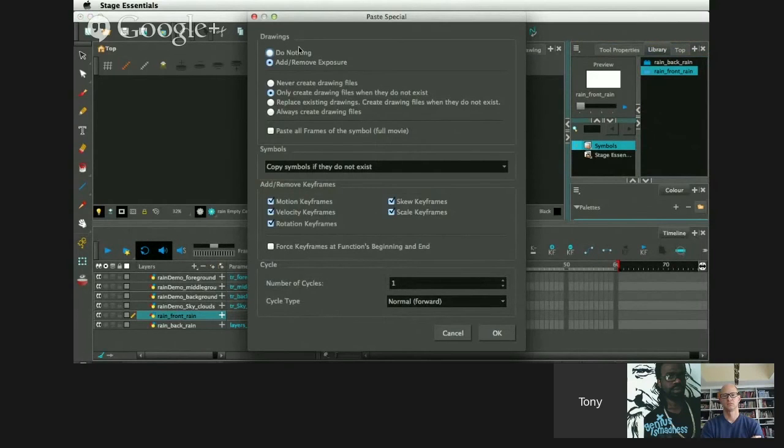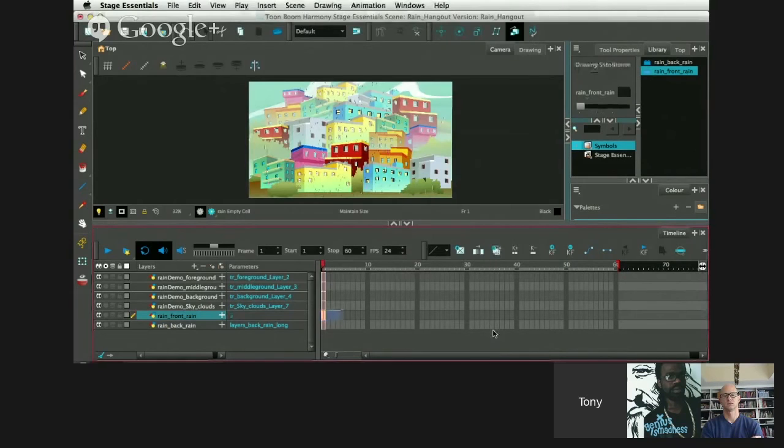If any of this seems confusing, the only thing you need to make sure you do is check the box that says paste all frames of the symbol. So I'll click OK. Okay, now if you note, the new size that we built in the symbol, we actually made that a lot larger, so you can see that now. I'm going to zoom in here a little bit.